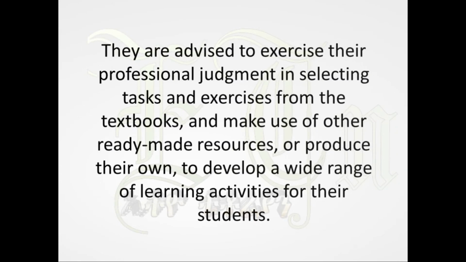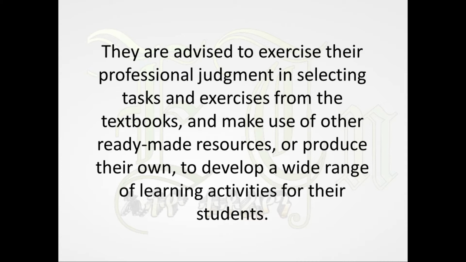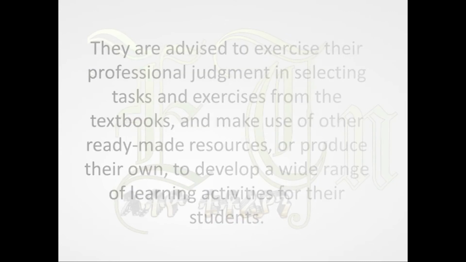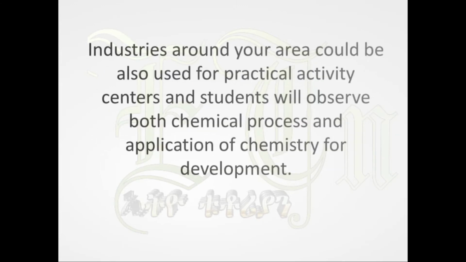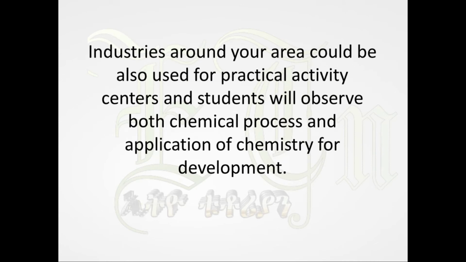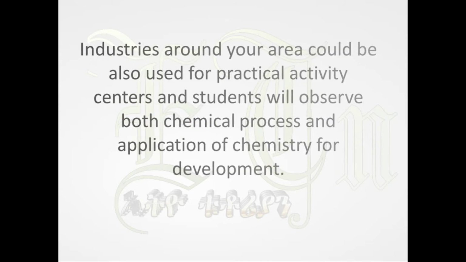They are advised to exercise their professional judgment in selecting tasks and exercises from the textbooks and make use of other ready-made resources or produce their own to develop a wide range of learning activities for their students. Modern technologies such as Internet can also assist teaching learning process in both theoretical as well as practical class. Industries around your area could be also used for practical activity centers, and students will observe both chemical process and application of chemistry for development.